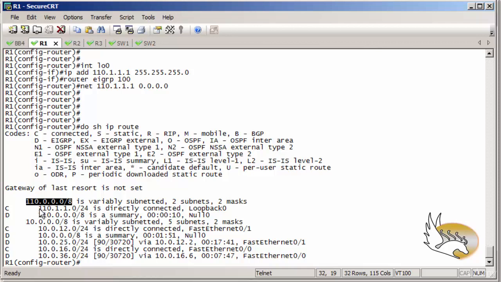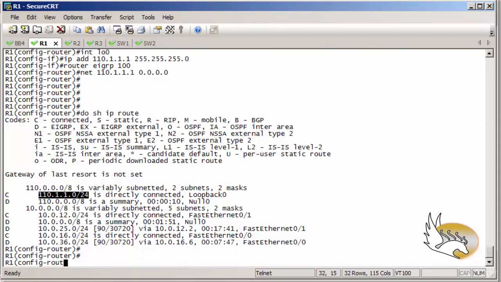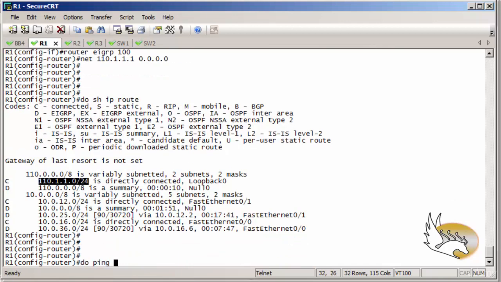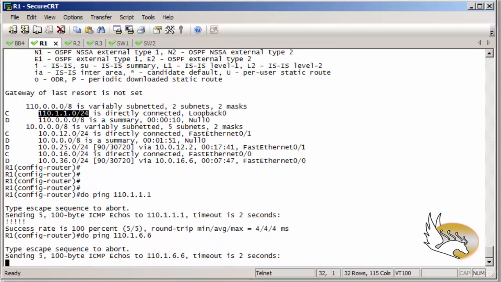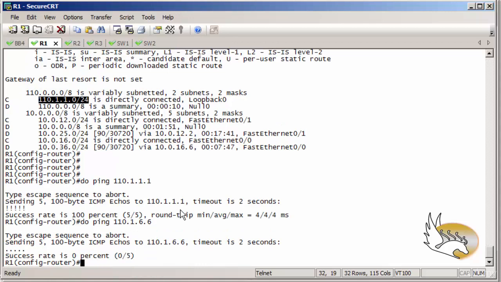Of course, I have the full network of my own loopback interface, and I can ping my own loopback interface because this is connected. I cannot ping, for example, switch 2's loopback interface because I do not know anything about that. And you can see that this is one major network that is summarized to just one summary here.